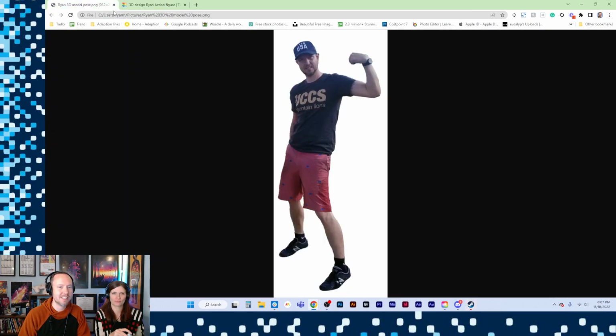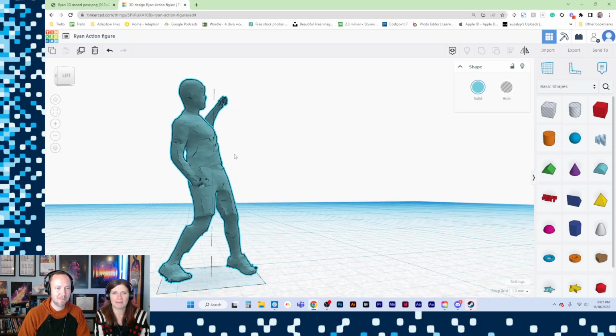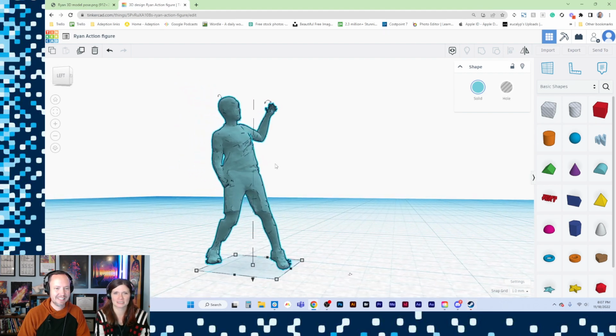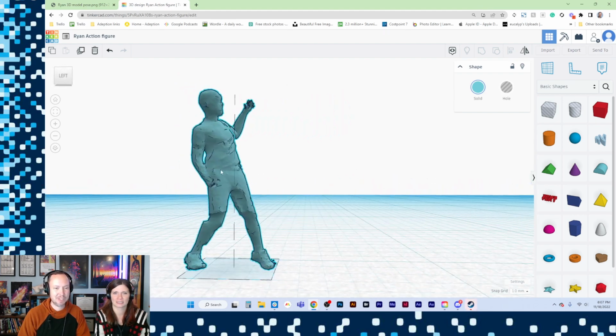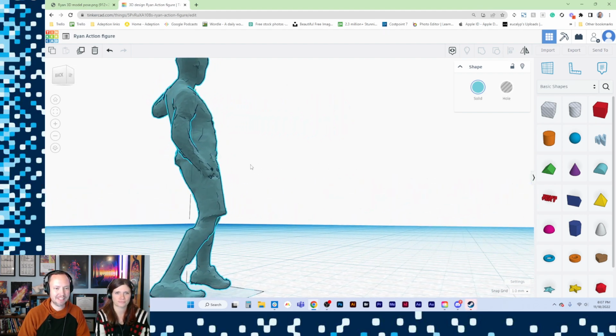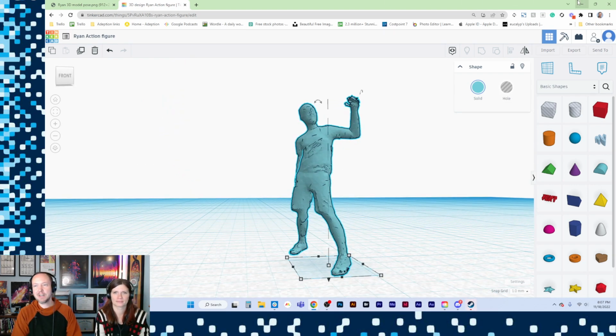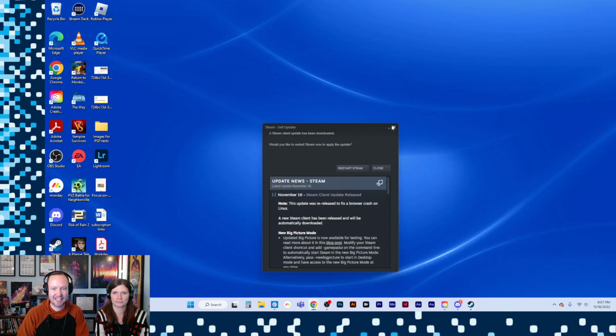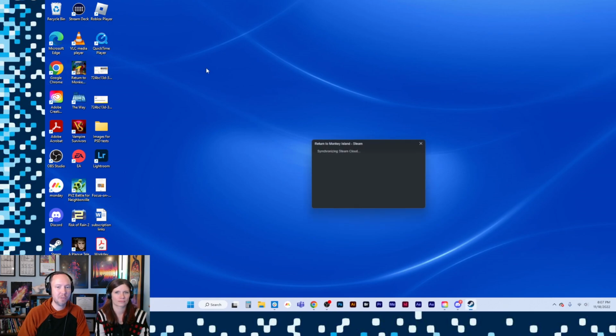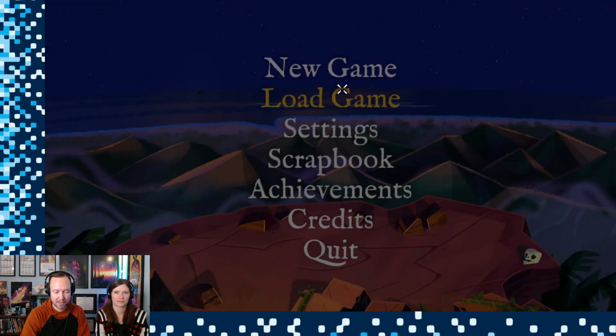And look how interesting this is. I probably did have my hand in my pocket, but it didn't know that. It only had this. Maybe it judged the stretch of your pants to suggest that. If it did that, that's pretty good because it definitely put it in my pocket there. Anyway, I just thought that was cool. That's what we tried to do on the show for my little section.